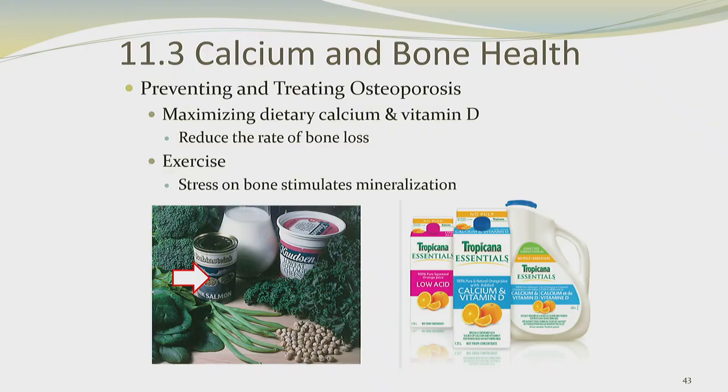You can think of some other fish types such as sardines that are usually prepared and eaten with the bones as well. Okay. Also shown here, we can see calcium, we can see vitamin D, fortified orange juice. These are all good sources of calcium. Fortified soy beverages with calcium. Fortified soy beverages also contain the same amount of calcium as cow's milk.